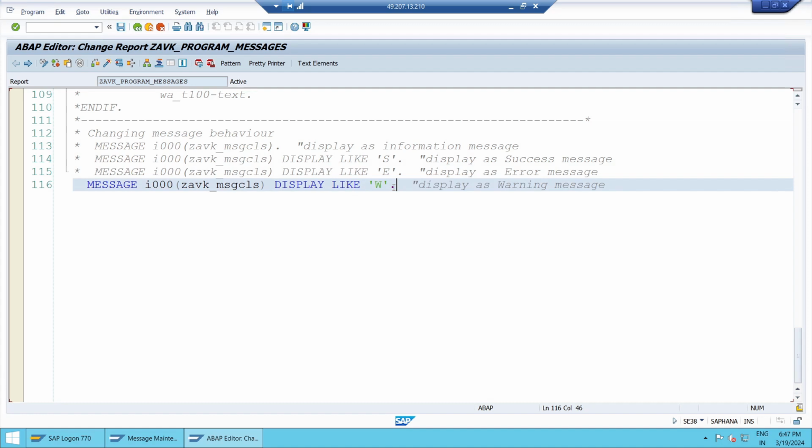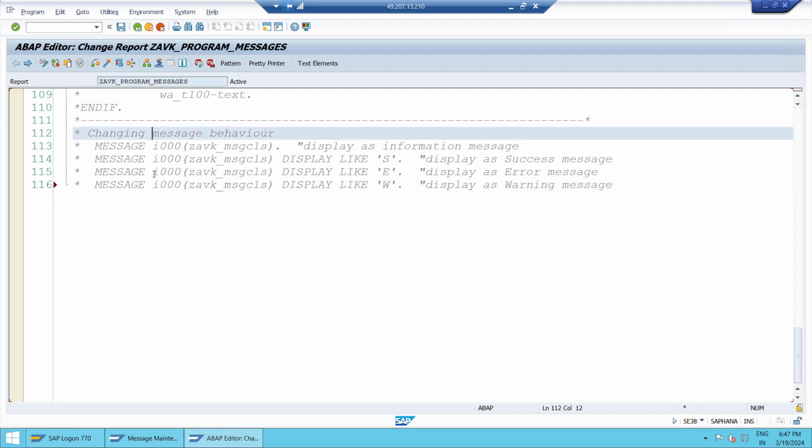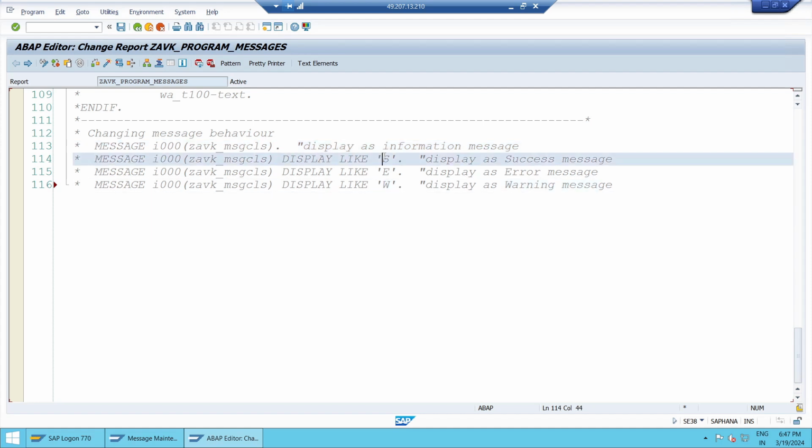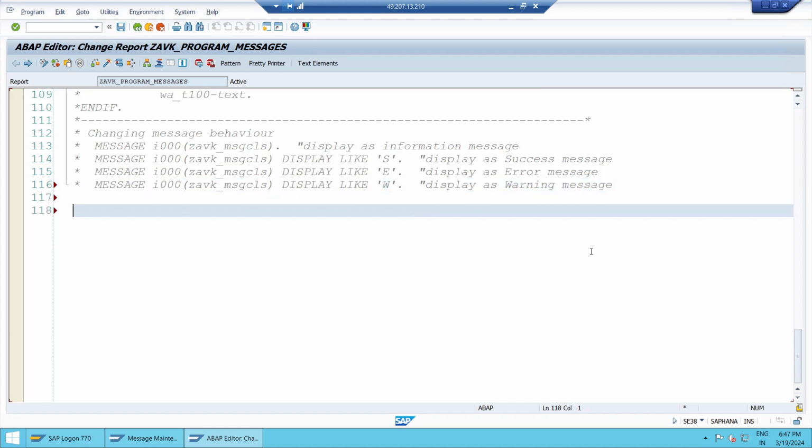This is okay, because we don't go with A and X. We don't explore anything with that, so keep this in mind. It is information, but we are changing its display functionality. Now we are going to the next level. I will keep one more. This is S001, where S stands for success, right?